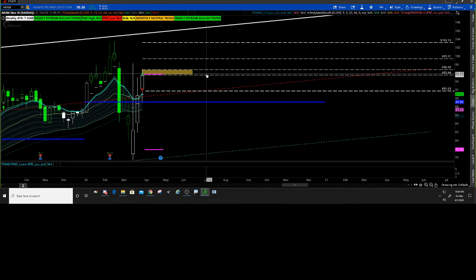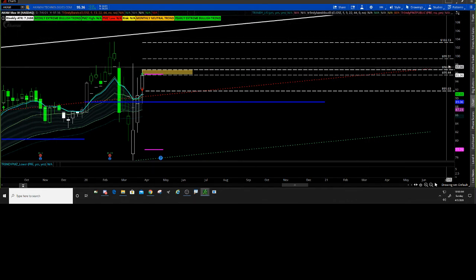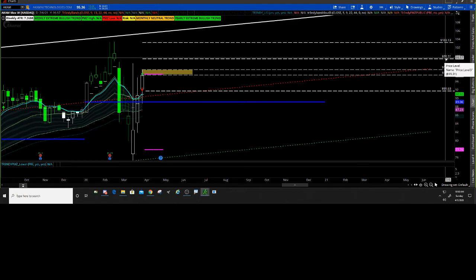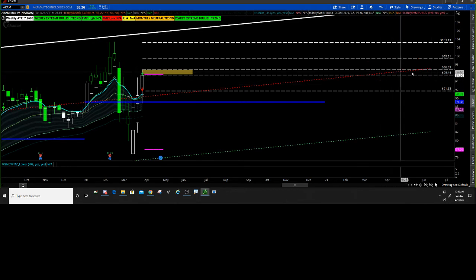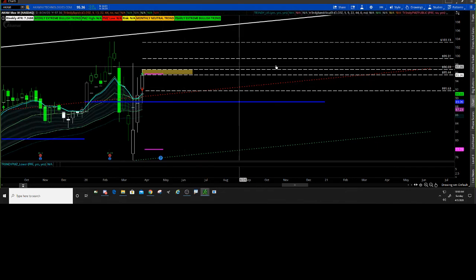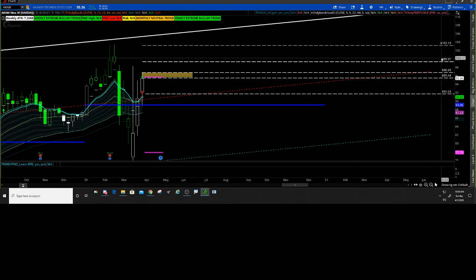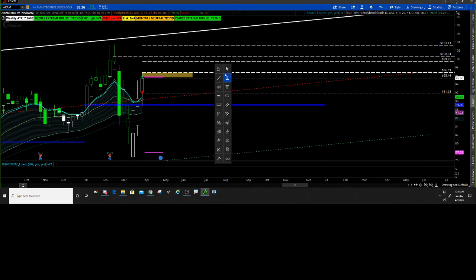So what I want to look at is the option. I want to look at the price. I want to look at the ATR. I want to make sure this makes sense. I mean, is 100 feasible if I'm right about this trade? Heck yeah. It's trading at 95, man. So that's right around that ATR. A little bit lower, but still, we can get that push up into the back of the candle right there, which pretty much puts us where we need to be.